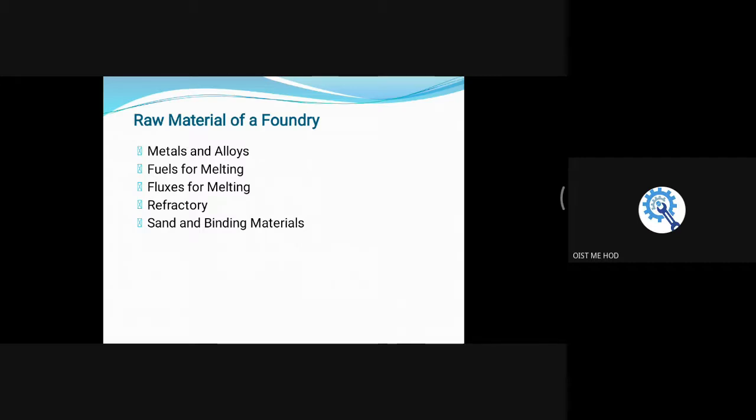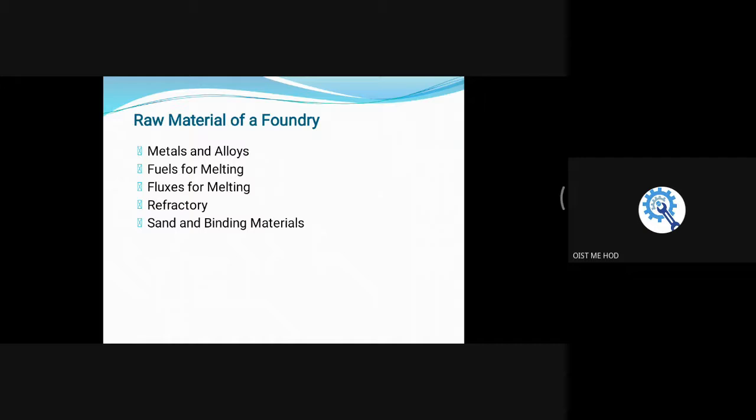Raw material of foundry will be metal and alloys, fuel and melting flux, refractory. Refractories किसको कहते हैं? Refractories is like a clay. और ये क्ले जो है ना, ये withstand करता है. ये क्ले फर्नेस में काम आता है और इस रिफैक्टरी मटेरियल का ब्रिक्स बनता है और फर्नेस में इसका हम लाइनिंग करते हैं और इस फर्नेस में we can melt such a metal which is having high melting points.